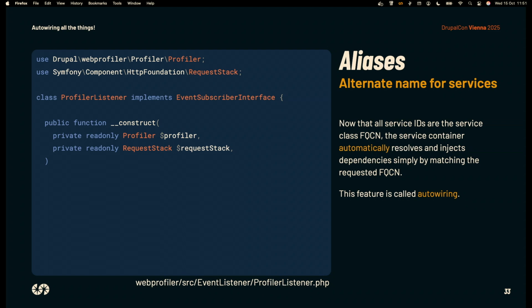For example, the constructor of the profiler listener service has a profiler argument and a request stack argument that have the same name as the ID of the aliases, and the Symfony and Drupal service container can do that. This is called autowiring.